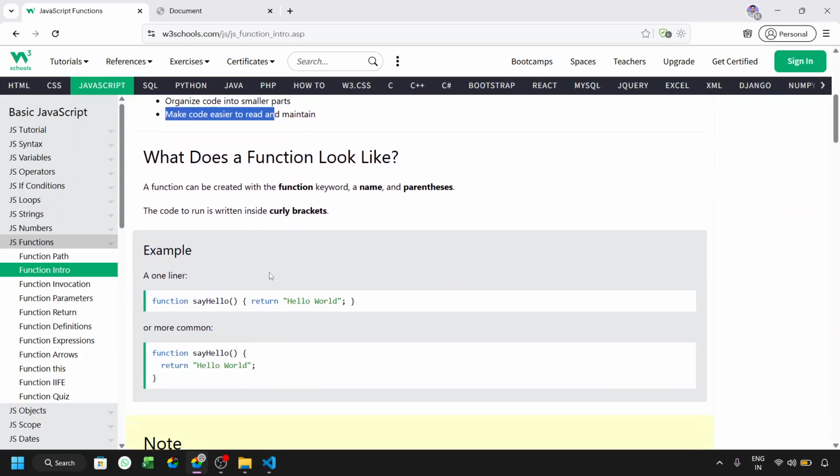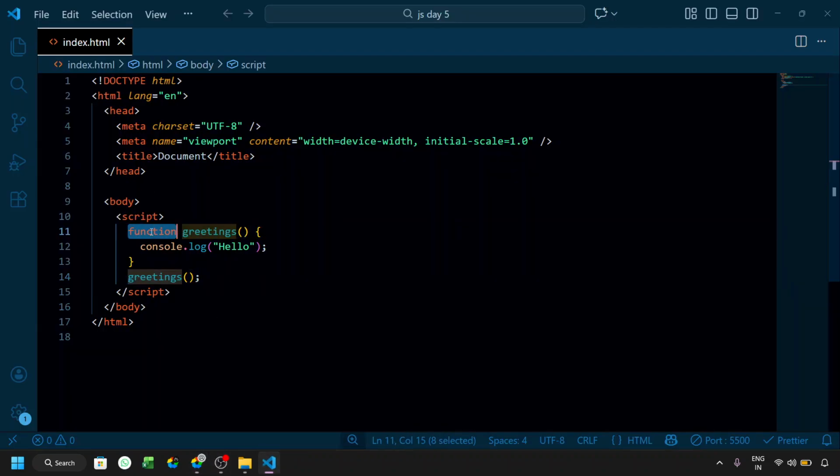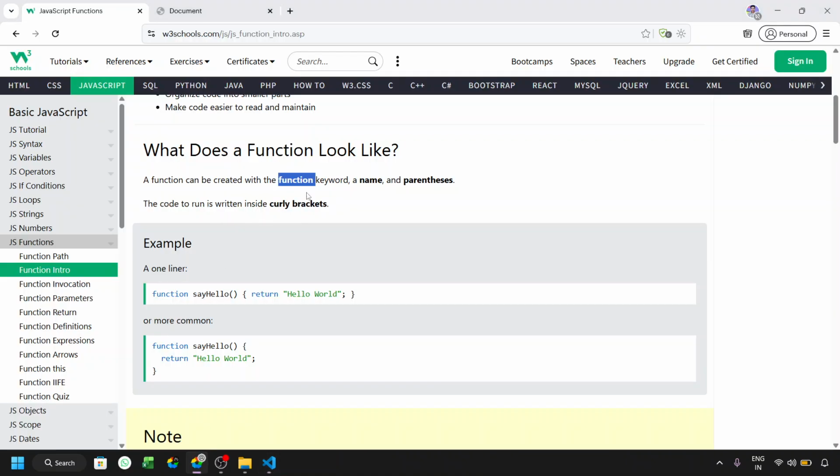Here on this website you can see how a function looks. A function can be created with the function keyword. Here I have created a function with the keyword and a function name.